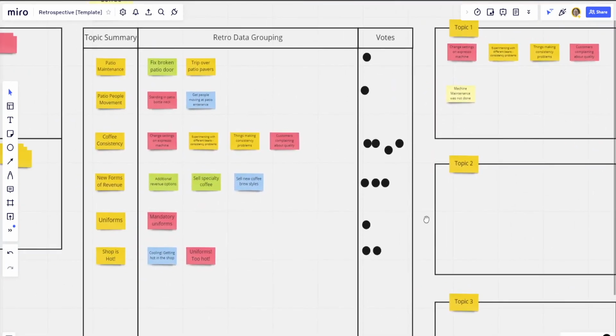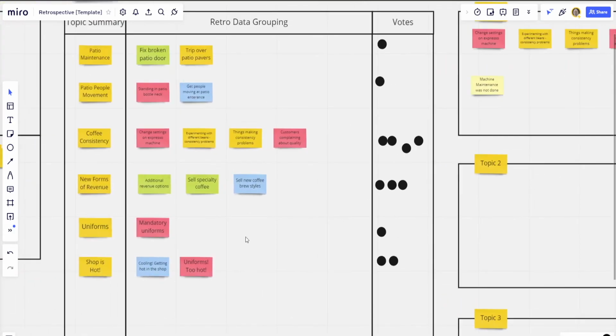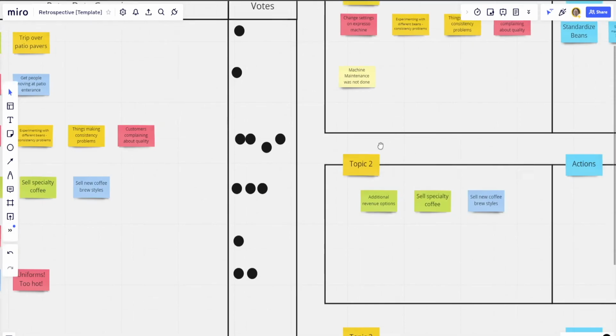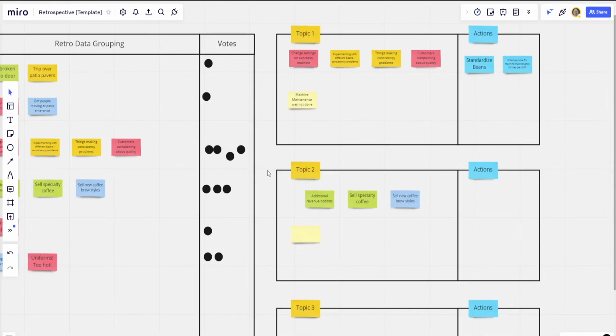And I know I said something about not doing a couple of topics. Again, you have to leave it to the team and have the team help decide. So they might go ahead and do new forms of revenue. I'm not going to spend time on this. You get the idea of what's going to happen here. Have the conversation, get the team to talk about this, and as they create additional information, just log that information and then move them towards action. Miro board has a timer here, so you can set a timer for these topics if you do want to have a couple of topics for action.